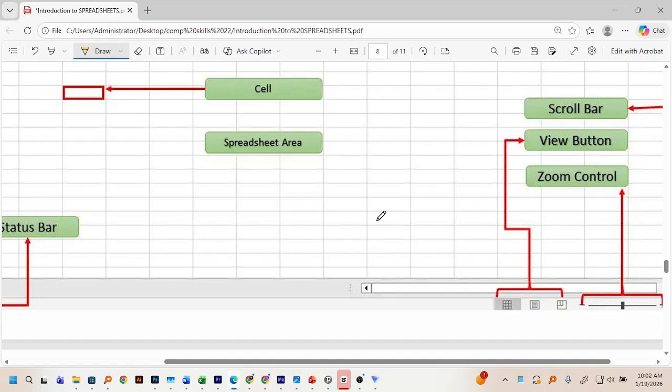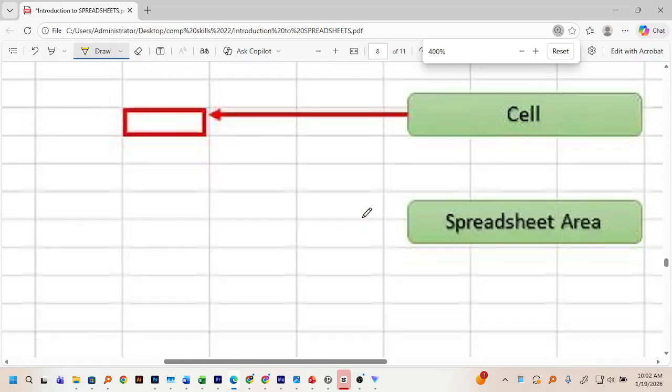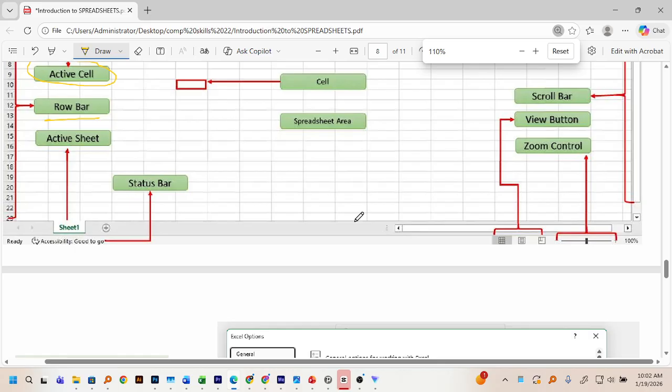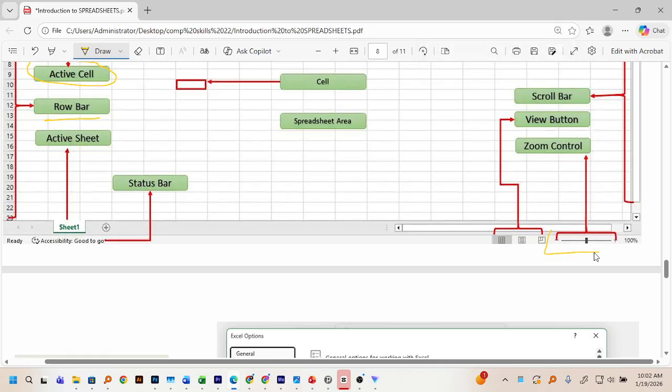Okay, so actually I'll share these and you'll be able to see these different things I'm talking about. At the bottom here, we can have the zoom control where I can zoom in and out in my sheet. Down here I'll have the current sheet I'm working with, and I can always add a sheet or what we call a worksheet. Now, a worksheet, or what we can plainly call a sheet, is like a page in a workbook.